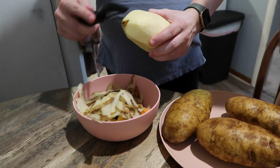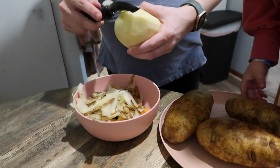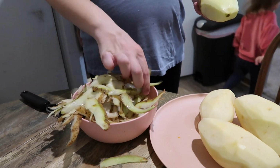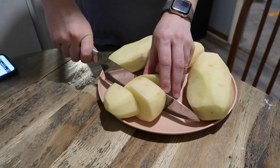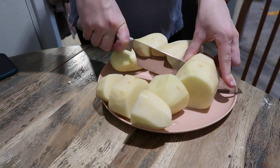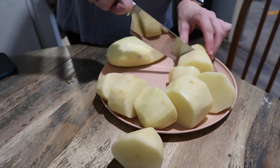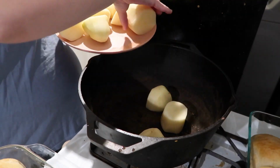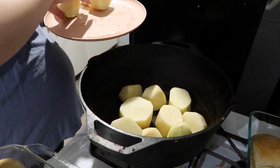As you can see, I have a little helper that showed up. She loves to watch and help as much as she can. Obviously, shredding potatoes is a little bit of a harder task for her right now, but she did hang out with me. You'll probably notice that my kids are in and out while I'm cooking dinner. They like to help as much as they can. Sometimes they just hang out and watch. Sometimes they're playing with Matt and playing with toys in the living room. It just kind of depends, but they're definitely along for the ride in all of it.